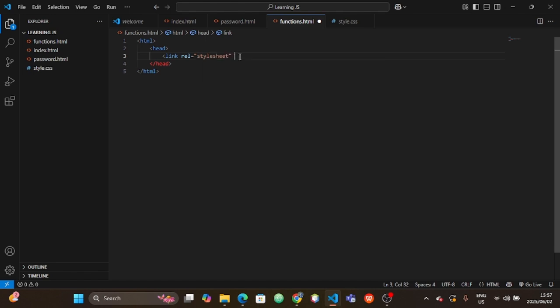Make sure you check your spelling. Type text CSS, href, and it's going to be style.